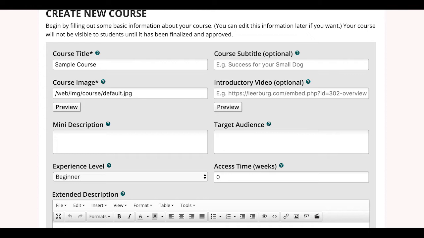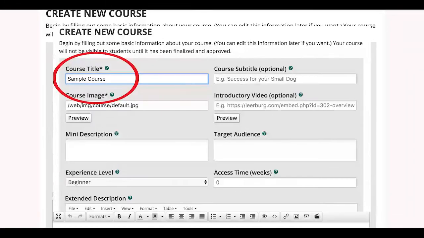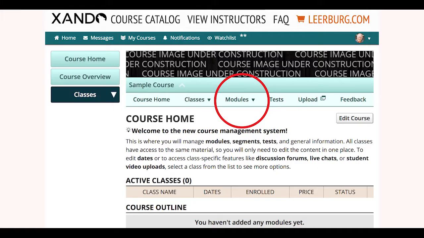Once you've typed in the title for your new page, in this case, Sample Course, simply hit Enter, and you're going to see a screen that looks like this, which is ready to start to add modules to the course. While there's a lot that can be done from this screen, the only thing that we're interested in is building course structure, which means modules. And I've got modules circled in red.